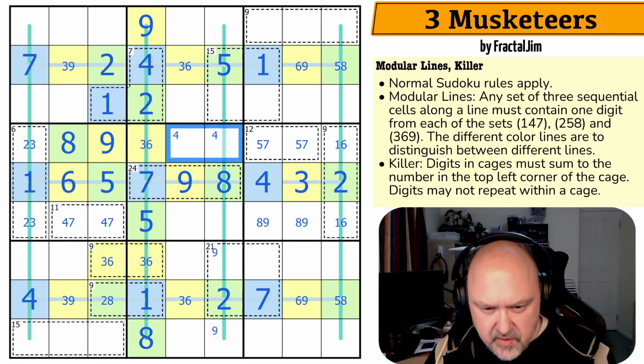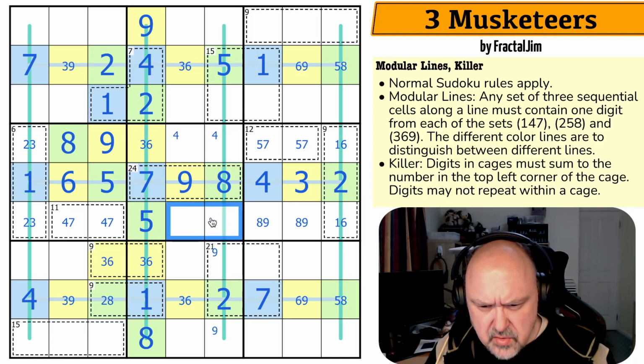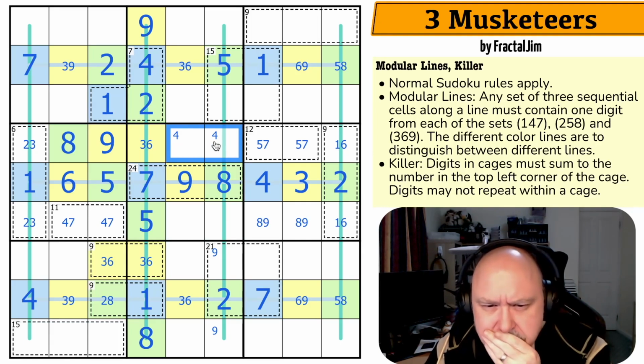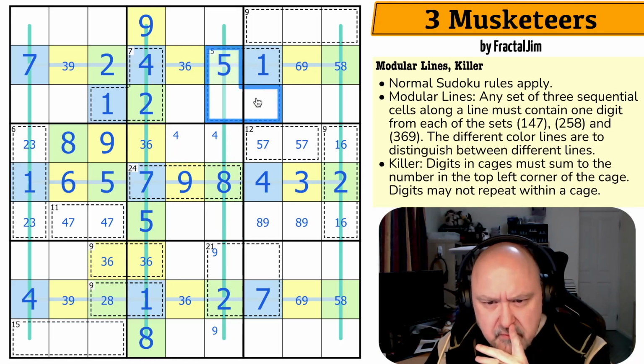Four is in one of those. And what's down here? There's a... No, not one. There's something down there. I'm not sure. All I can see is 4 must be up there. So there's still a trick I haven't got. It's probably around these cages.